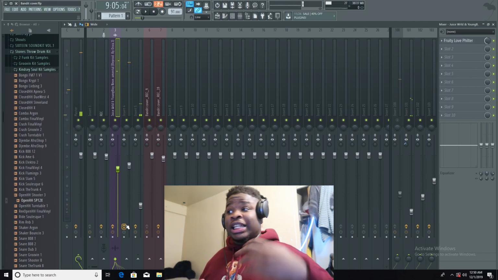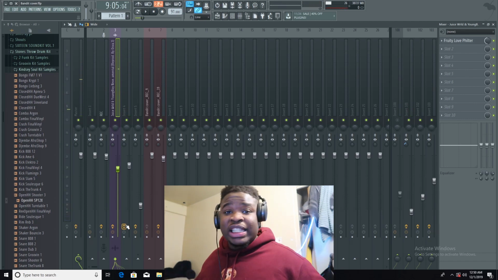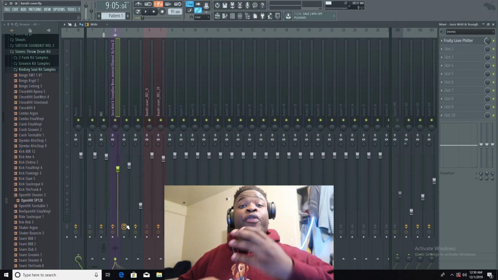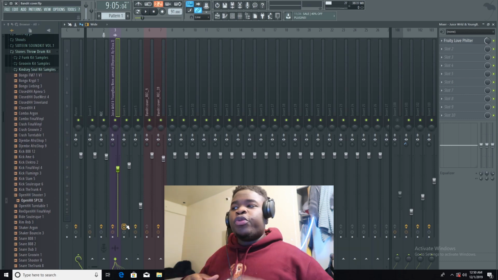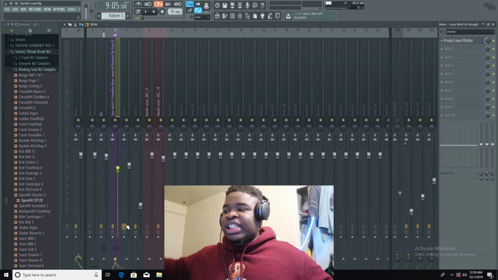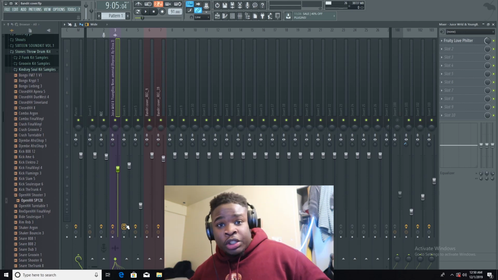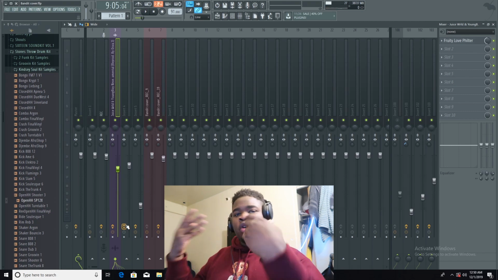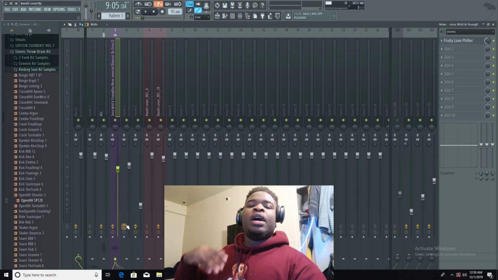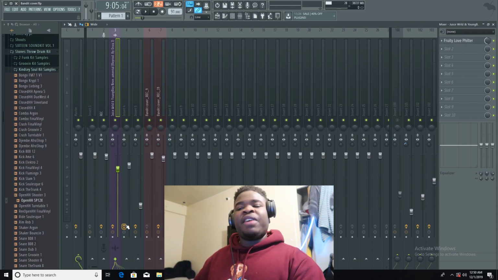It's up front. It's clear. The reverb is there. The delay is there, and that's what you're looking for when you're creating these mixes and engineering yourself. You want to really listen and see how it sounds, where it fits, what it's doing, and this is the process that I do when I'm recording and trying to make a remix or a cover or whatever to any song. So that right there is how to achieve the Juice WRLD vocal effects sound in FL Studio.